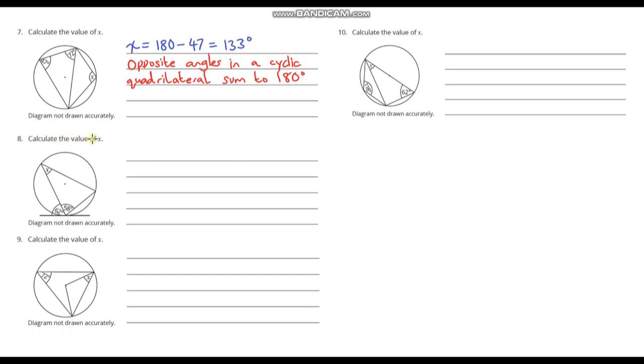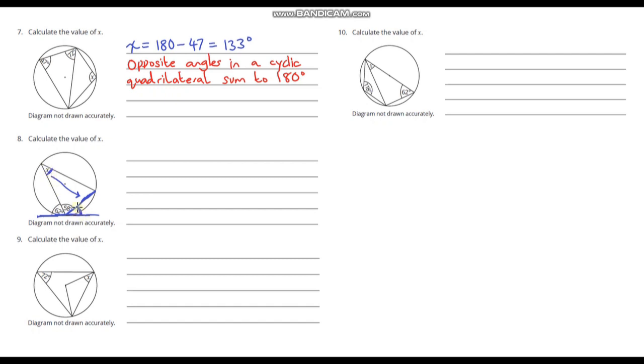Question 8, calculate the value of x. So for this question, what immediately pops out to me is this tangent line here. So it looks like we're going to use the alternate segment theorem. And what we're trying to do is calculate this angle here. So what is the alternate angle to this angle? Well, if we take that angle and go opposite to look at which chord it's facing, this chord here. So what we do is just look at the tangent, and the tangent connects to that chord and it forms this angle. So this is the angle that is equal to this angle here.